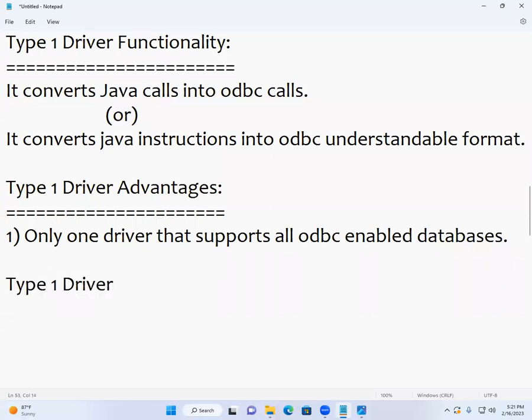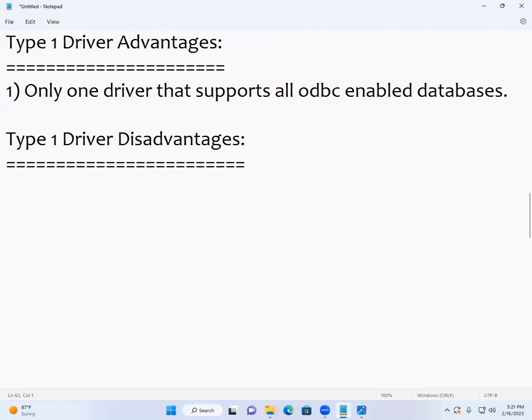Type 1 driver disadvantages. See, how many ways are there to connect a Java application and a database? Two ways.